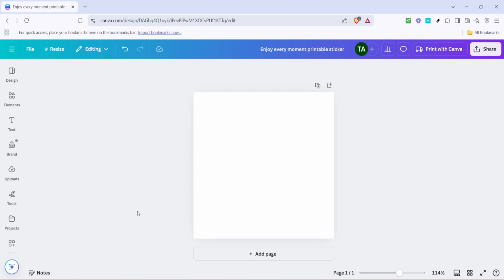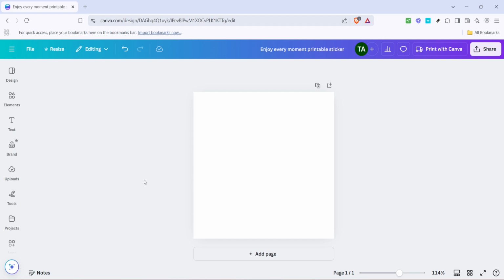Firstly, to get started, you need to open Canva and sign into your account if you haven't already. Once you're on your Canva homepage, proceed to create a new design or open an existing one that you'd like to work on. Having your project ready will make it easier to visualize where you want to place your lines. This step is vital because a clear canvas allows you to focus on enhancing your design with the lines.